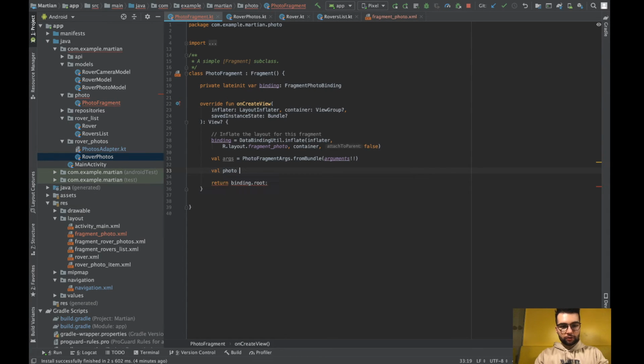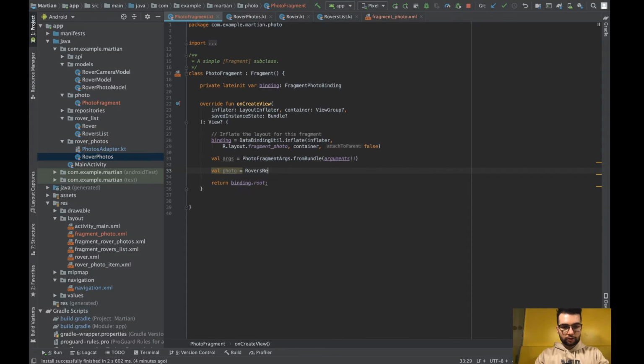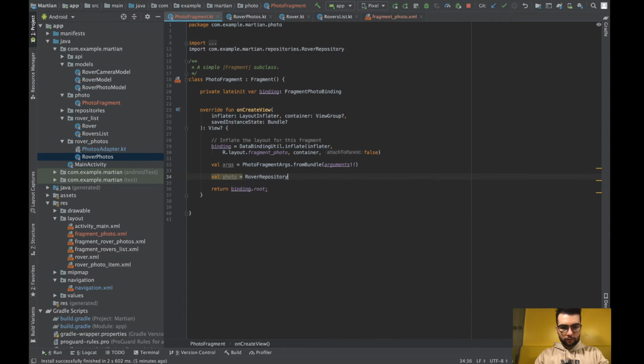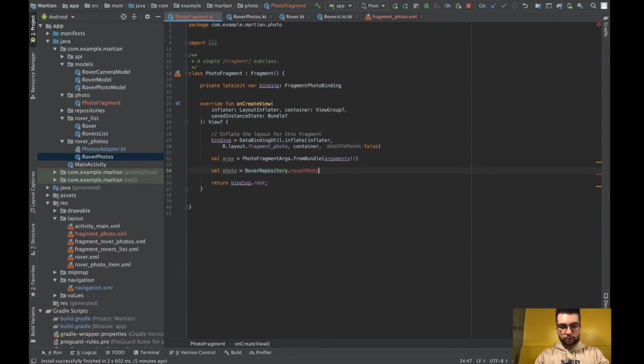So photo is equal to Rovers repository dot rover photo, passing the arguments dot photo ID.